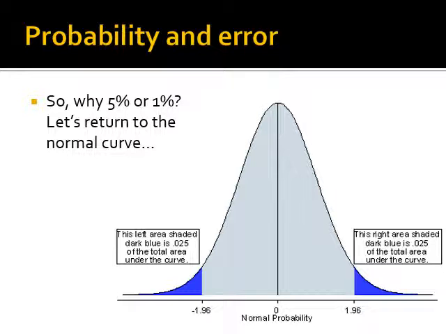So why 5% or 1%? If you recall, 2 standard deviations, if you look at the normal curve here, minus 1.96 plus 1.96, those are standard deviations or z-scores, same deal. Remember, about 95% of people are going to score within that light shaded area. In the dark shaded area, you only have about 5%. If you divide that by 2, you're about 2.5%, or in decimal, that is 0.025 for each side of the curve.